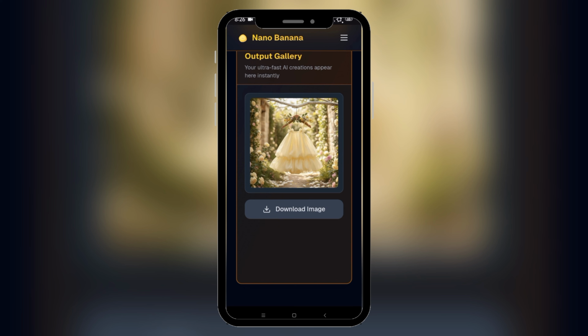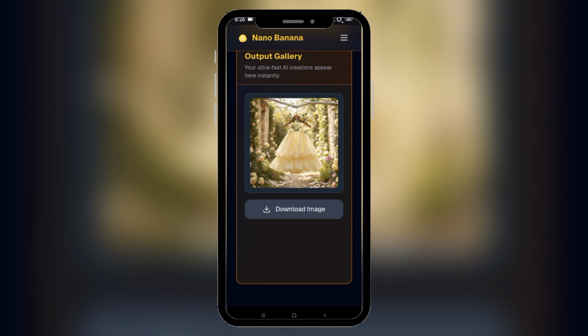Let's get it started. So the first thing that you have to do is go to your phone, open your preferred browser, and go to the web browser of the NanoBanana.ai. Once you're inside it, simply log into your account. Then what you have to do is give it a prompt and get an image like this. If you are confused on how you can create the image using the NanoBanana.ai, you can see my previous videos. So without a delay, let's get into how we can save the photos from NanoBanana.ai to the Instagram.